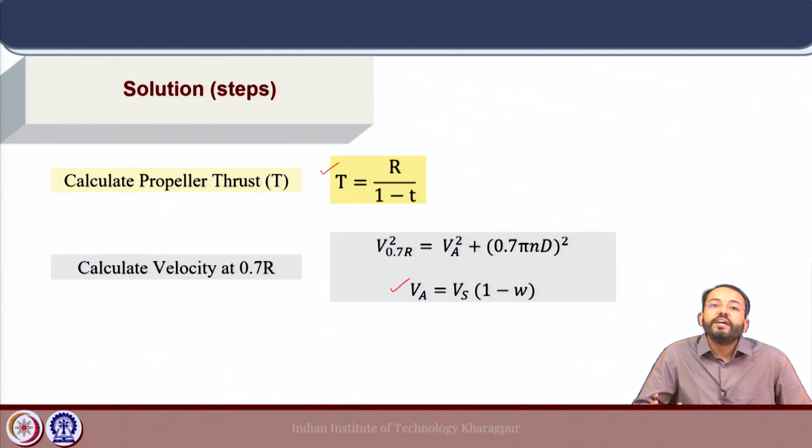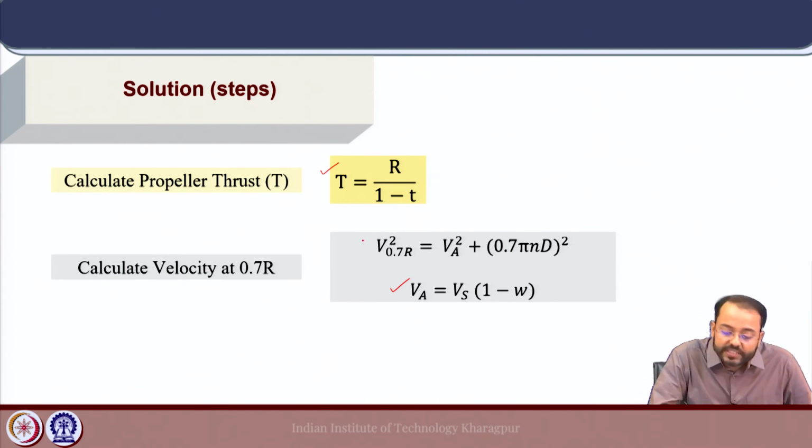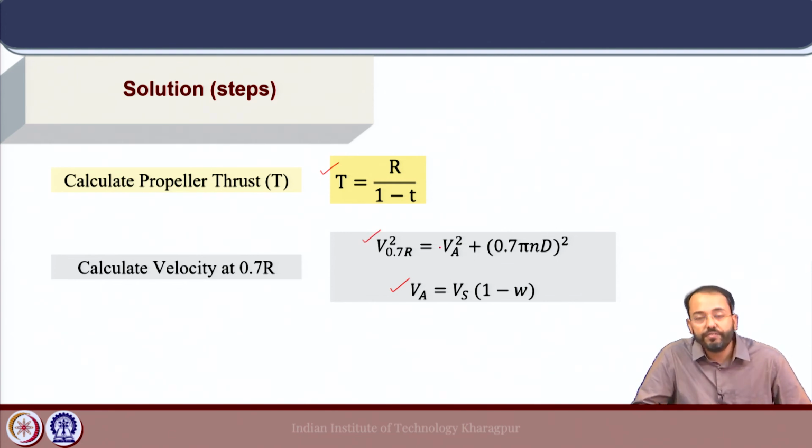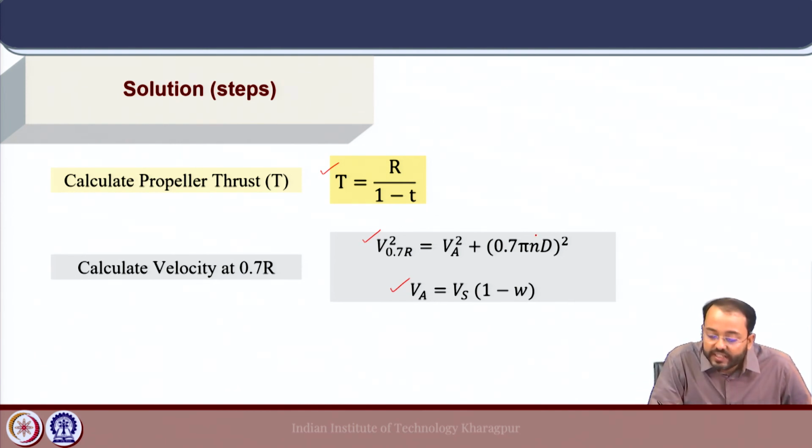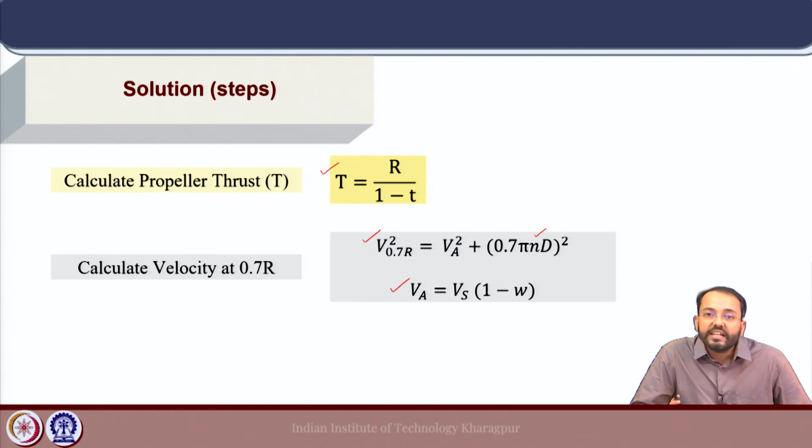Now, as we have seen from the blade element diagram, the resultant velocity at 0.7 r can be computed from this Va, which is the velocity of advance, and the component from the propeller rotation, which is 0.7 pi nd, where n is the given propeller RPM. Okay. So, this velocity will be the reference velocity used for calculation of the cavitation number, and also it will be used in relation to the thrust loading coefficient for the propeller blade.